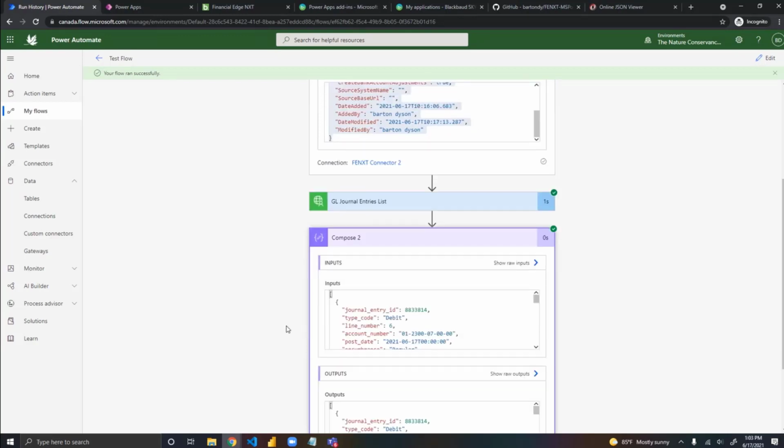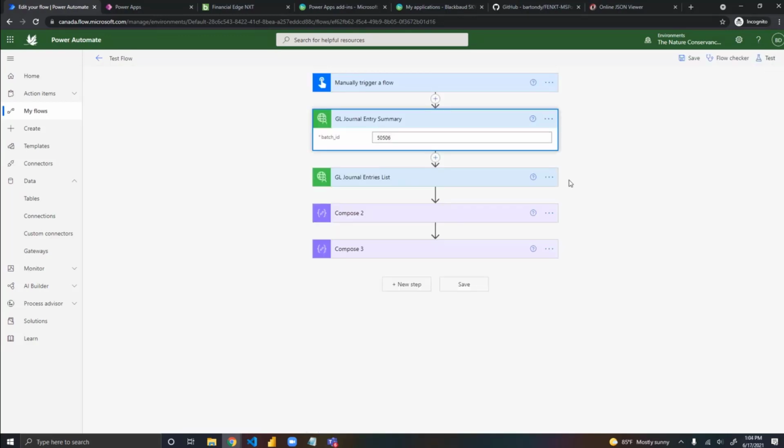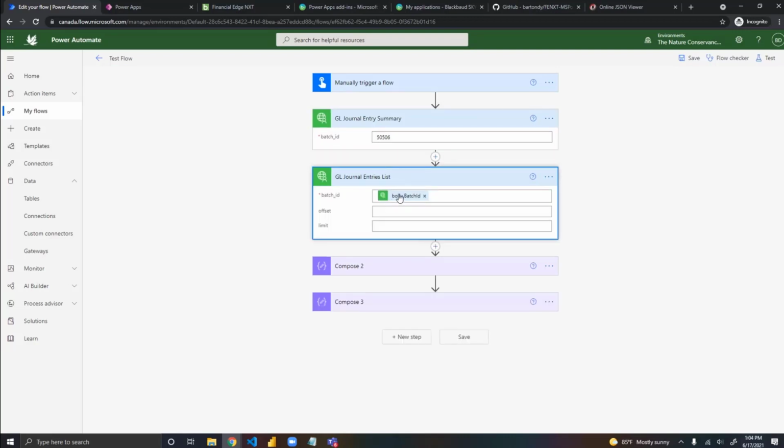And so what we can do next is go back to edit. And I want you just to pull a journal entries list. And I'm going to show you one way of doing that from the result of the last entry. Now, this is kind of nonsensical, right? It's the same ID. We're going to pull a list of entries that have been added to this journal entry that we're looking at. But I want to show you another way of getting to that value from the output of this. And so this is pretty critical.